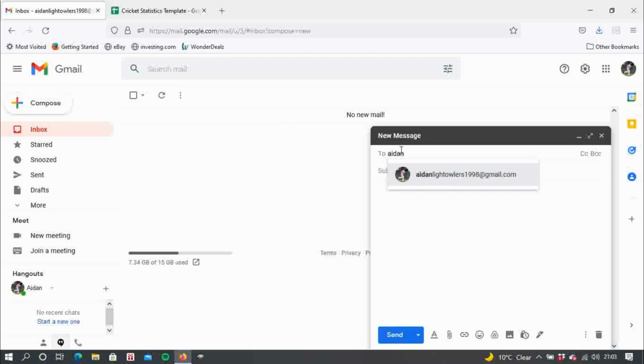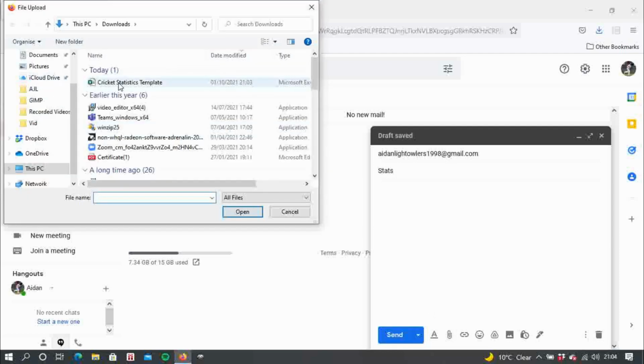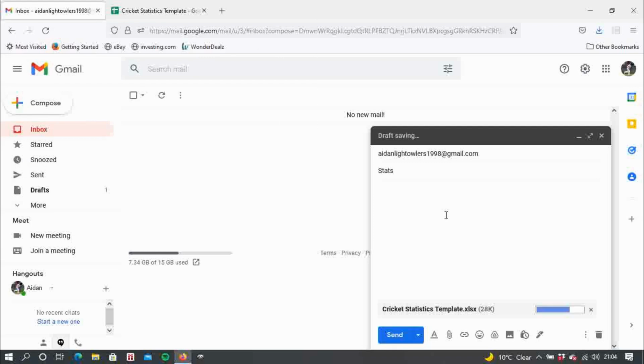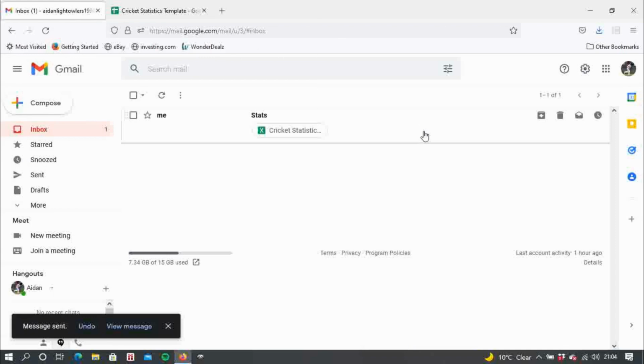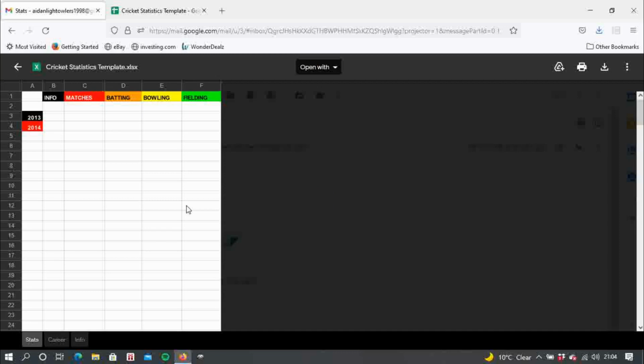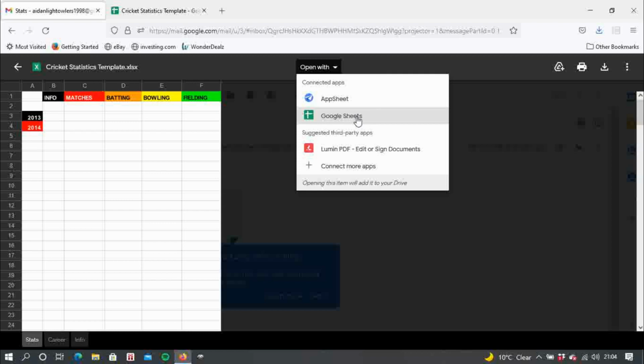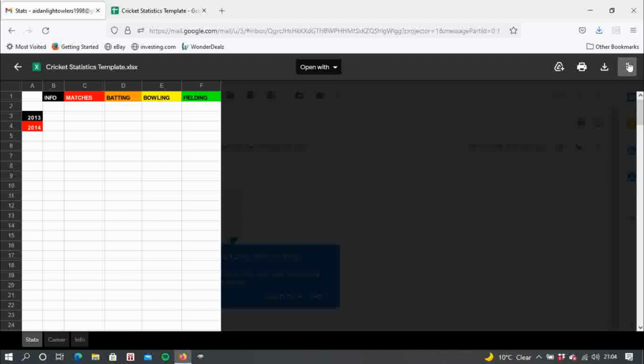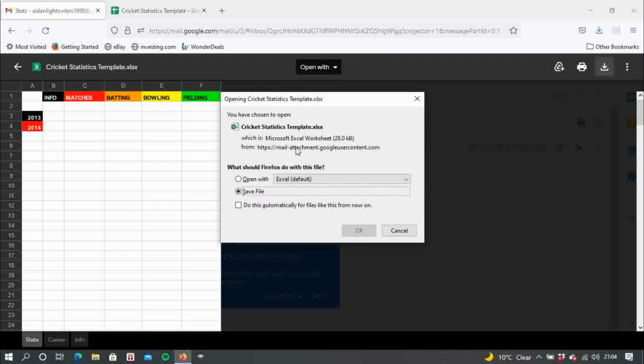So you'll get an email, obviously a nice little message, and I'll send it to you as an attachment. It will read like this if you've got a Gmail. You can either open it with Sheets, or you can download it.